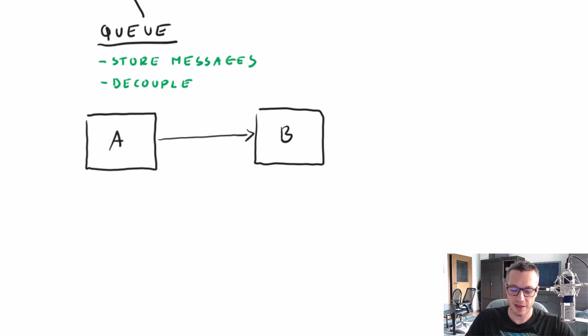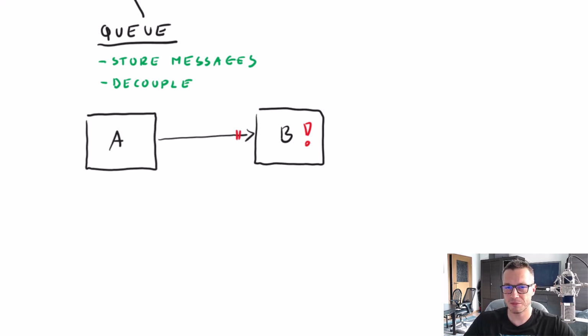Now, everything works fine when there are no issues. But what if component B is under heavy load? When there are so many requests coming from component A that B is not able to process them in a timely manner. It might result in timeouts, which is bad. So there might be some requests not processed by B.